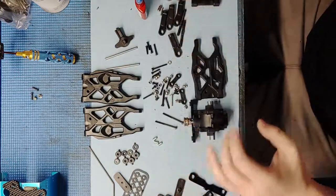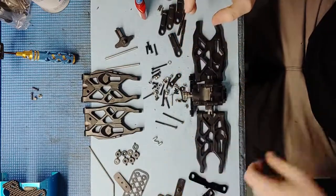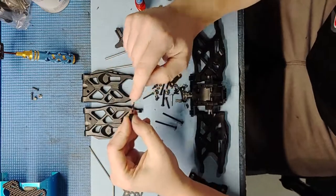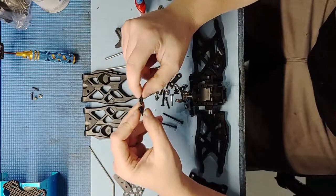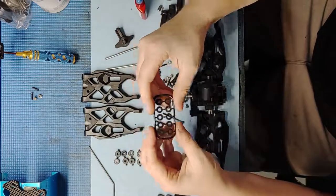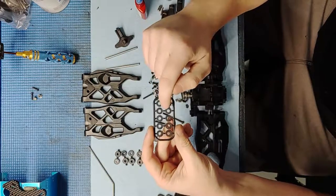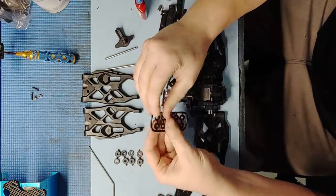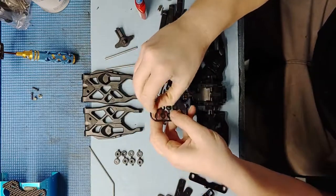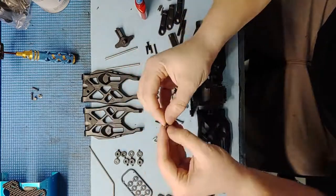Alright, so we'll go ahead and assemble these arms on here. This is the shim that comes with the arms. It's a 2mm. I don't use that. That's too tight. It binds the arms up. But it's awesome that WRC sends you all these different sizes of shims. The ones I use are the 1.5. So the stock ones that come with the arms are 2. I use these 1.5s.